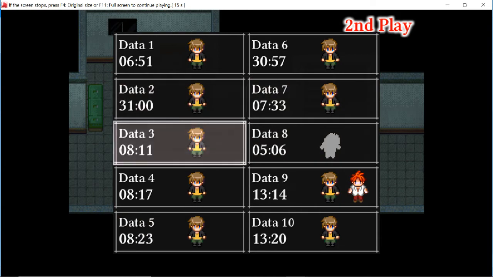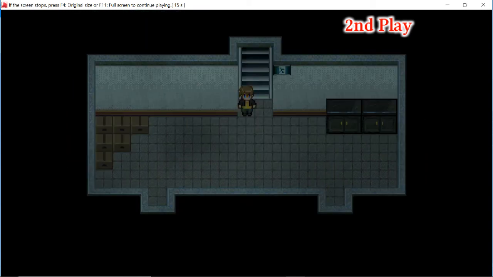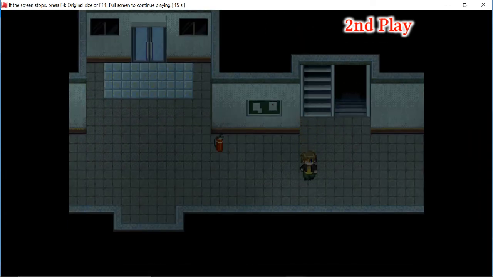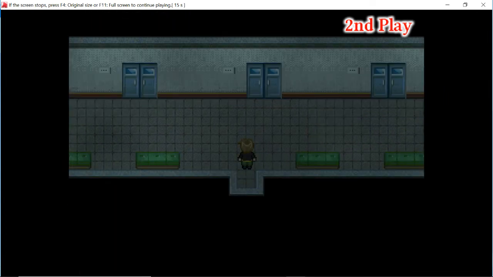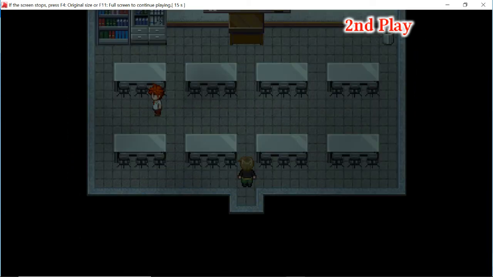Let's do data 3, okay. Oh, the basement too, there's nothing to do there yet. The doors are locked, so we're not going to come here for quite a while. But for now, let's go to the lecture hallway. I think we only have access to one door. Yeah, here we go.